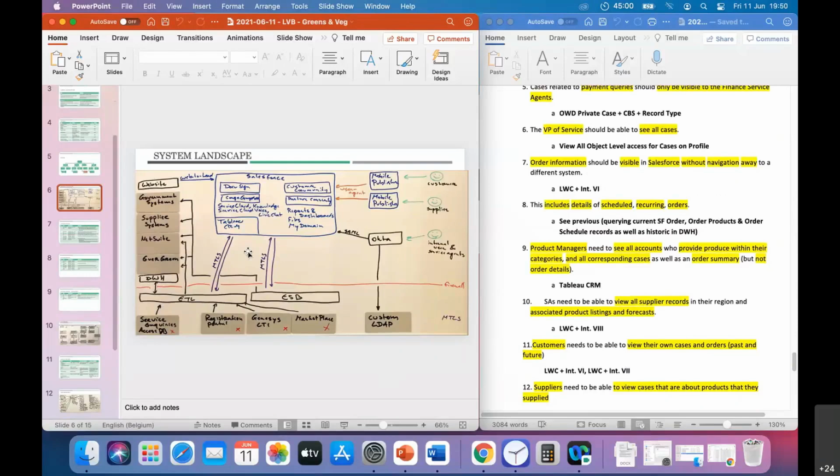Okay. And let's just say for whatever reason we can't go with a data warehouse, what would be some other alternatives for archiving data? Well, we have big objects as well, which would also be a valid solution, in the sense that these are quite tricky to query, quite tricky to surface, because they don't have standard UI currently available for them. However, we already have Tableau CRM, so that would be a possibility too. The reason why I didn't do it is because I assume that we're also using the data warehouse to archive data from other systems outside of Salesforce.